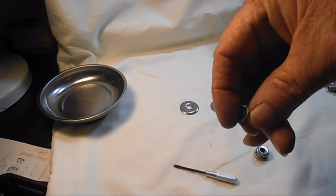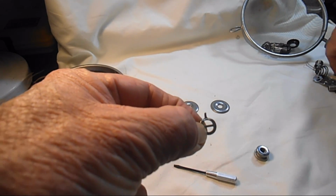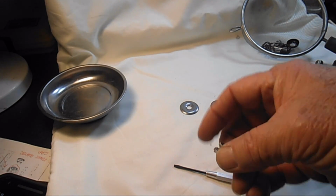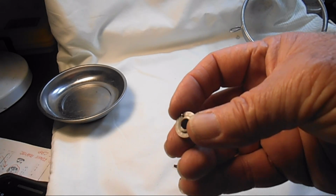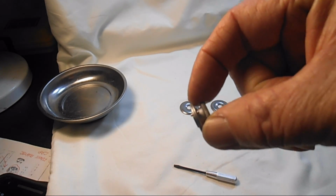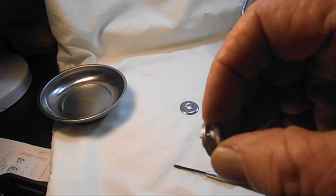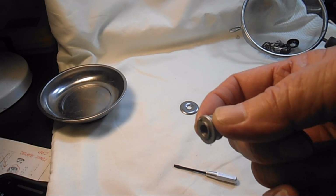It's also got that center bar thing in the middle, just to slide it on the post, to keep it finger up and from turning. Okay, and then this beautiful chromed thumb nut. I don't remember ever having a problem with this, other than it was missing, like on Coco when I got her. And of course you want to see that little pin sticking through up here that goes into the hole in the dial. But I've never had it missing or bent or damaged or anything. So that's about it. I don't remember any rust. Maybe on the threads inside.